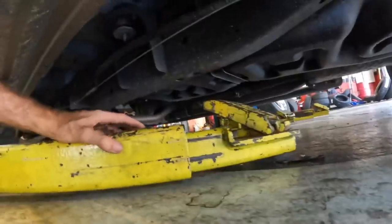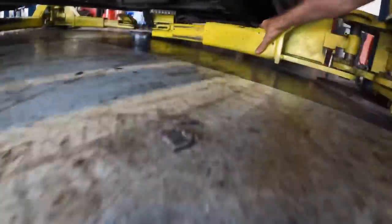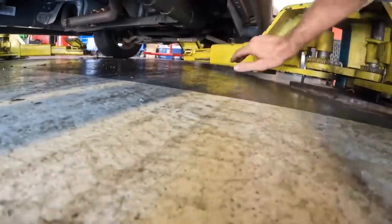And the same thing. Oh, backside. That's nice. Right there. Good. The right front, that looks good. Actually, that's perfect. Sweet.